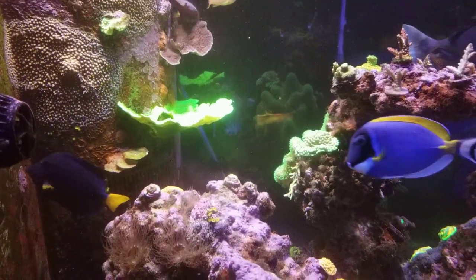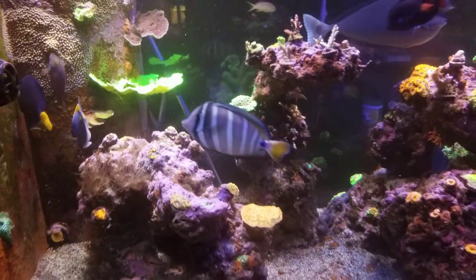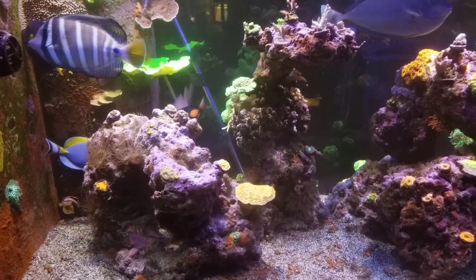And there are certain fish, you can get a filefish, and sometimes, like I said, they'll eat an Aiptasia and you'll be lucky.